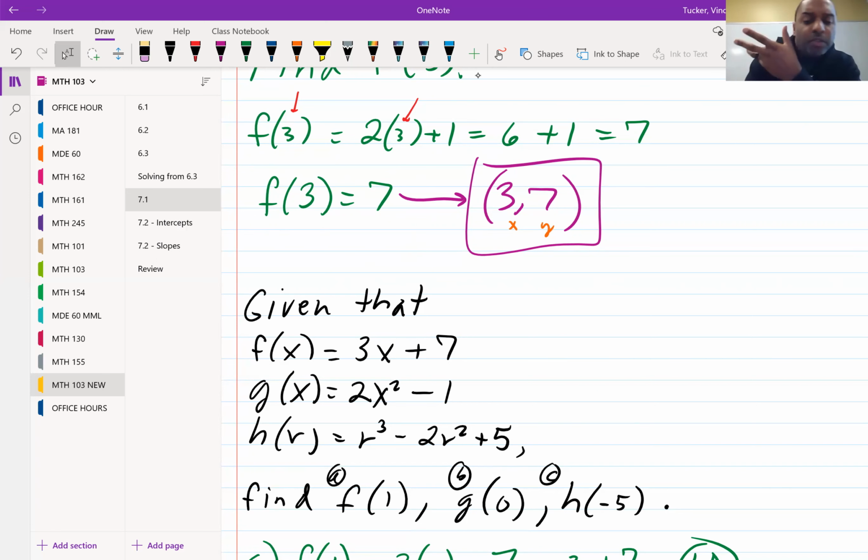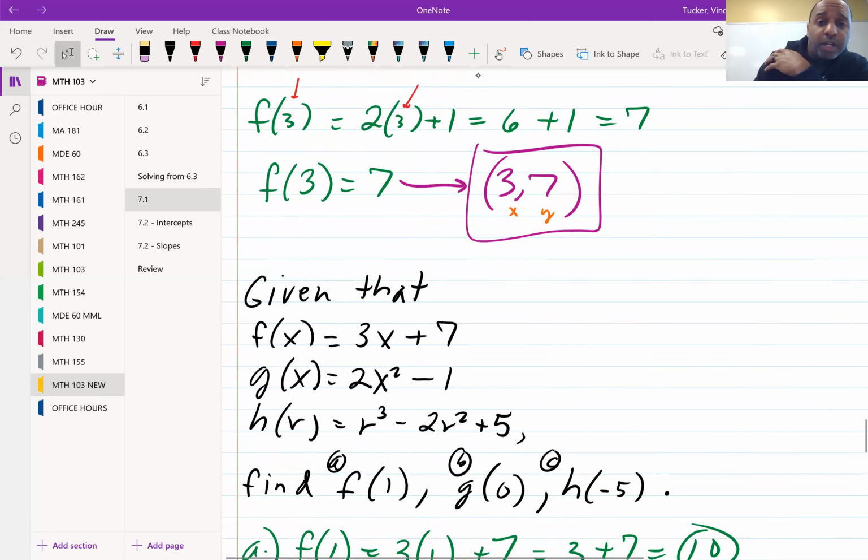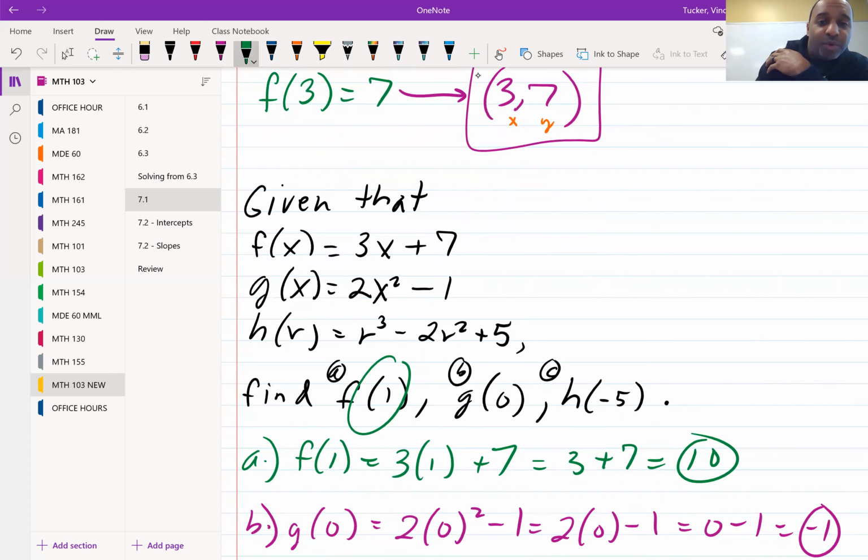All right, so I just want to make sure we guard against doing this incorrectly. What you're not supposed to do is plug 1 into each one of these functions, plug 0 into each one, plug -5 into each one, and get 9 different numbers. The reason I'm saying it is because someone's done it before. So I just want to make sure we're okay.